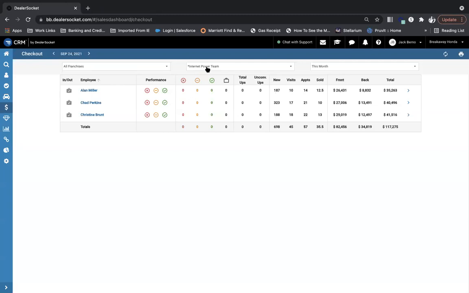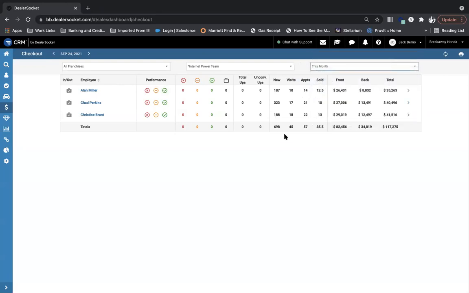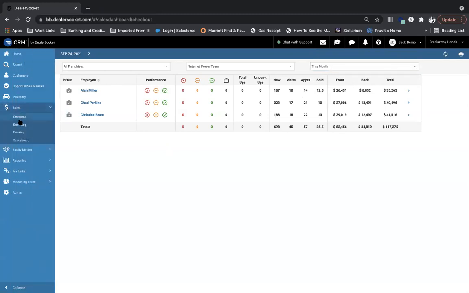So I know that's a lot, but again, this is the daily checkout. If you just want to say, hey, I want to click on this person, see how many they've sold, how many visits they got, how many calls they made, whatever it is that you set as a criteria, you hit this. This will track for the month. So you have the ability to even go back in time to see how they did. So if you have performance metrics to give some yearly incentive on performance, you can use that. If you don't want to use it, that's perfectly fine too. And the last thing I'll go over is what's called Scoreboard.